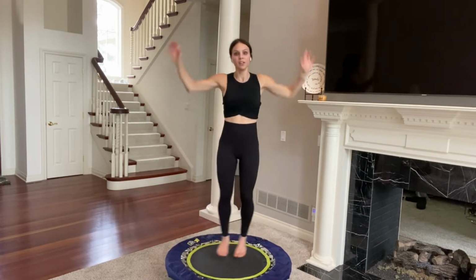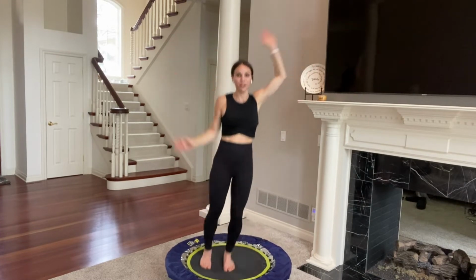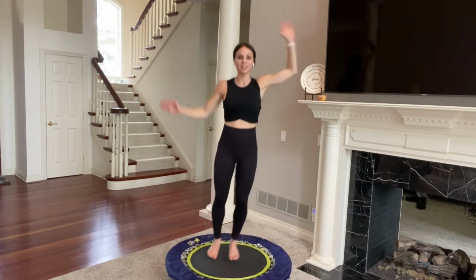We can do this. We work out, we exercise, because our bodies allow us to. So be grateful. And always focus on what you can do, not on what you can't do. So if you can bounce and put your hands on your hips, then do it. If you can bounce and put your hands up, then do it.